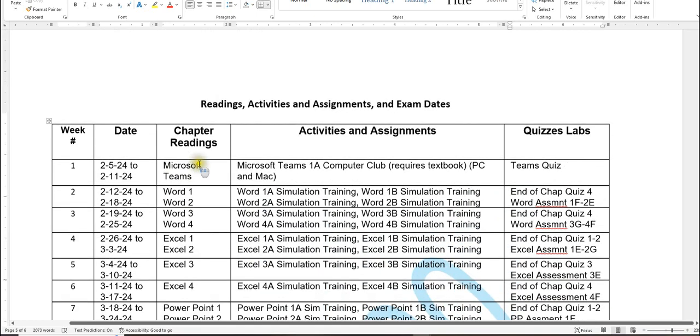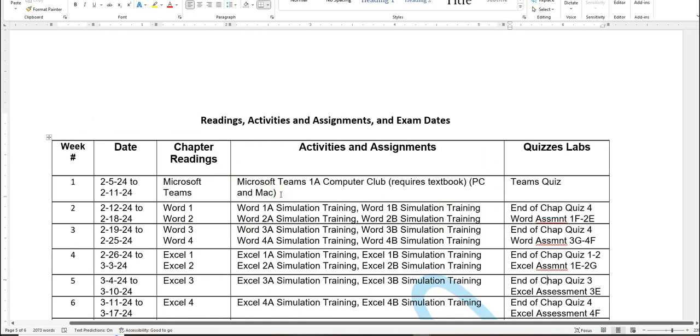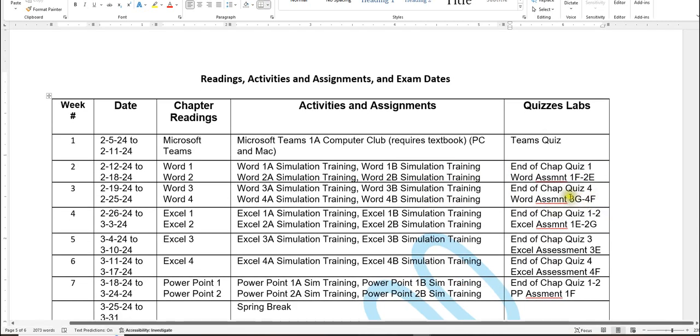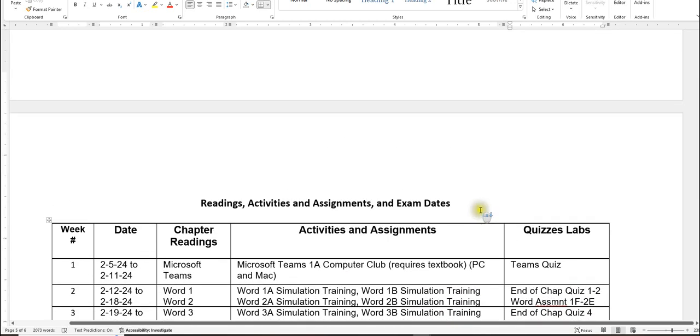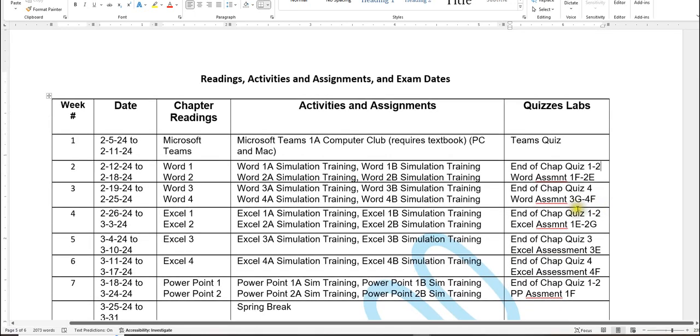As you see, as we start off the first week, Teams, introduction, stuff like that, this video should be watched. If you need to revert back to it as many times as you need to during the term, please do so, reference it. Also, for week 1, you see that there's 2 areas to cover. So 1A is one whole simulation, 1B is another to finish chapter 1. Then there's a quiz for chapter 1. And then there's actually a quiz for 1 and 2 for this week. So you're doing 2 chapters in week 2. All right, so that's 4 basic assignments, a quiz, and 2 quizzes and 2 assessments.